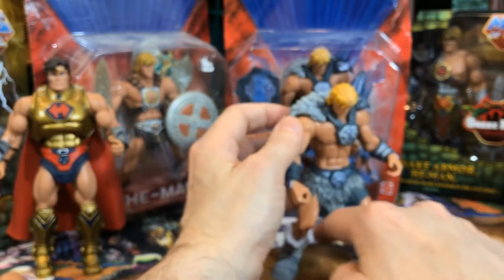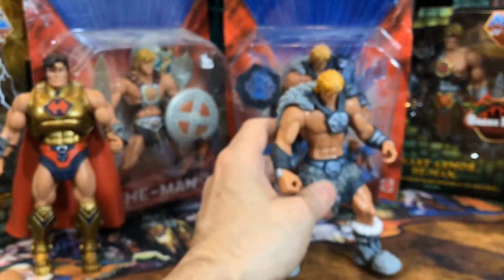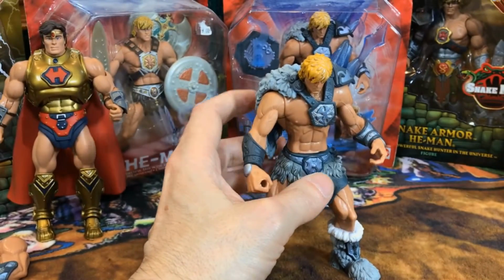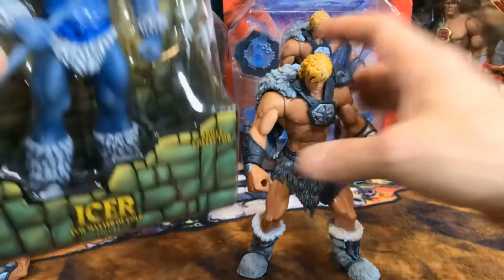And I'm not going to use these boots. I might show you what they look like. I may not, I'm not sure. Oh, this keeps getting blurry. Sorry, you guys. There we go. But I'll probably go with Icer's boots.